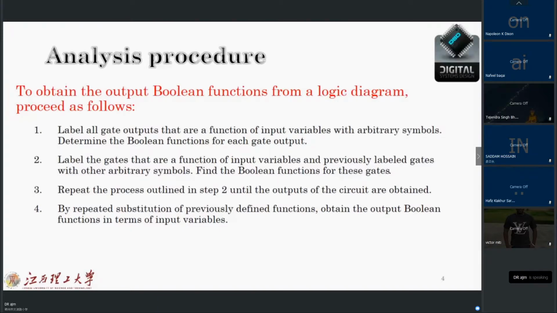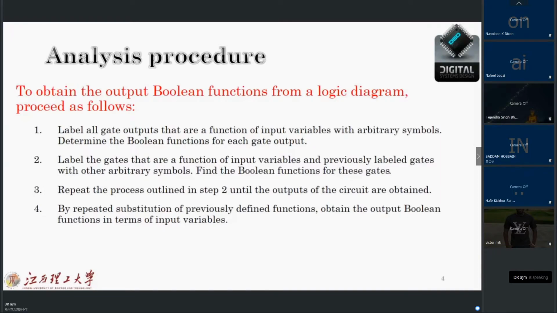First, we should label all gate outputs that are a function of input variables with arbitrary symbols and determine the Boolean function for each gate output.